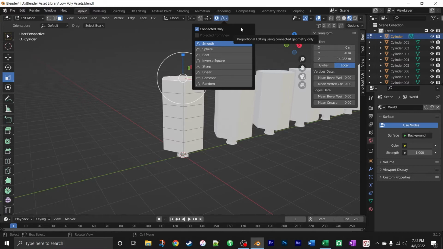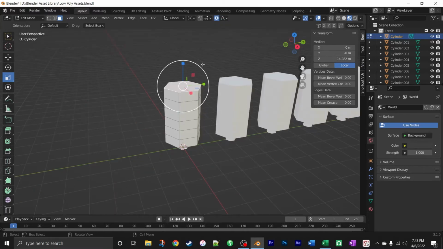That's why I had you add a second cylinder to our mesh, so we don't affect the trunk with what we're doing here. The way this tool works is any transformation that we apply to what we have selected, the computer is going to apply a portion of that to surrounding faces or surrounding vertices. And these different fall-off curves will determine how that will be applied. So we'll start with the smooth one, and then we'll go through the whole set and basically make a tree for each one and just see which ones look the best.